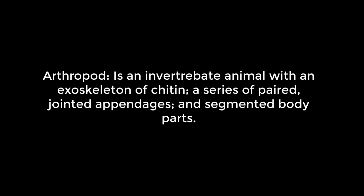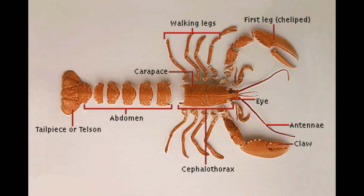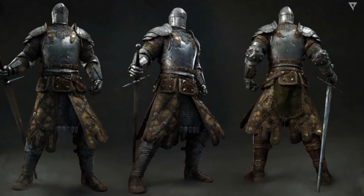What is an arthropod? An arthropod is an invertebrate animal with an exoskeleton of chitin, a series of paired jointed appendages, and segmented body parts. All arthropods have an exoskeleton. Here we have the exoskeleton of a lobster, and it's made out of chitin, a hard and durable substance. So basically think of this as protection or maybe armor for the invertebrate.